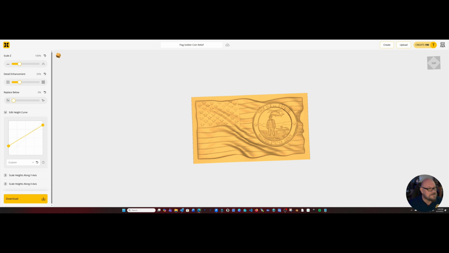And we seem to have lost a little definition, so we're going to enhance the detail on this a little bit. And there we have it. I think we're ready to download that model for engraving.